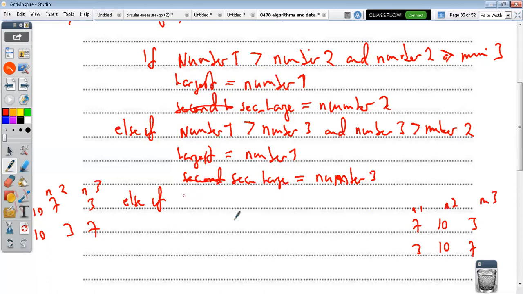We've done that before. If number 2 is greater than what, Brandon? Not difficult. If number 2 is greater than number what? Number 1. Do we agree? And number 1 is greater than what? Number 3, yeah?